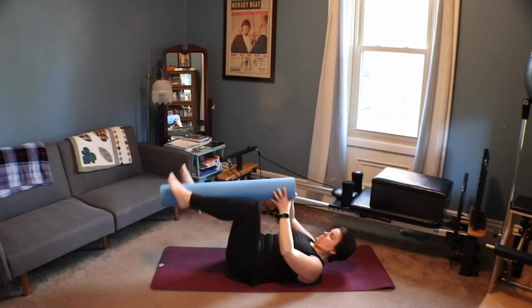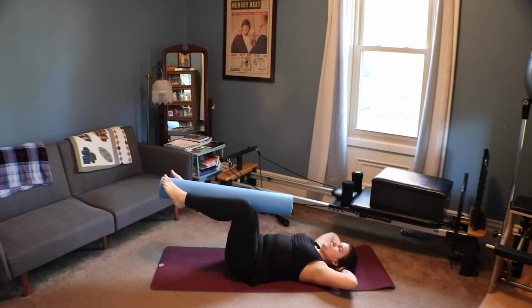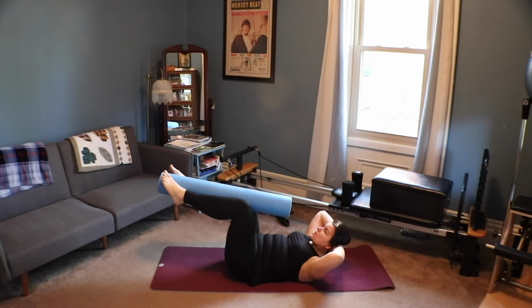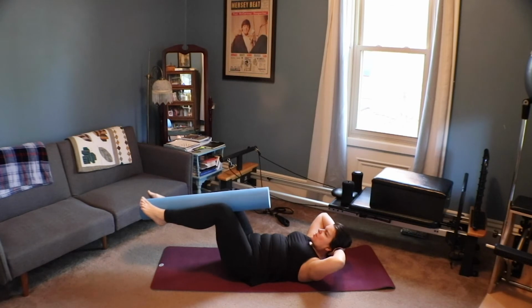Next, we're going to tap the roller down. If the upper body ab curl part was too much for you, you keep the upper body down. If it was just right, I want you to float back up into that ab curl. Knees are up over the hips. Roller's right hugged in between those knees and those ankles. And now I want you, keeping the integrity of your hips and your spine, lower that roller down toward the mat, away from you, like you're going to tap it down right in the middle of the end of your mat and then bring it on back up.